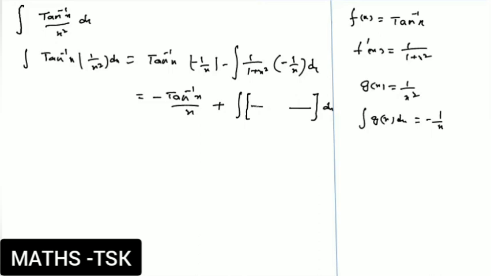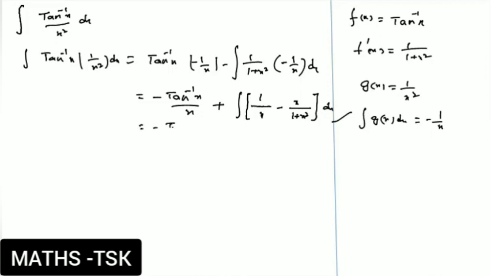First one, I consider it as 1 by x, and this as 1 plus x square. If we take this here, 1 plus x square minus x square becomes 1 by x into 1 plus x square. You can check now. If you take the LCM, x into 1 plus x square, 1 plus x square minus x square is 1. So that is nothing but 1 by x into 1 plus x square. You apply this trick; certainly in the examination also you can write this.